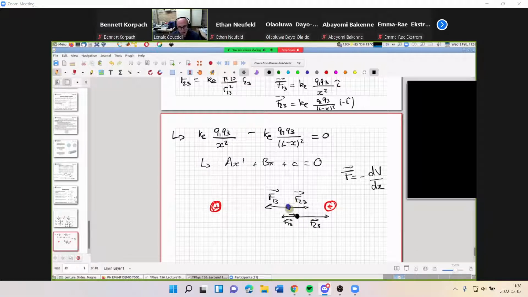There is a point at which the forces balance each other, but if you are on either side, the particle will not go back to its equilibrium position. It will just continue moving away. Okay? So now, this was a negative charge, but now we put a positive charge. Okay, so now this is positive.